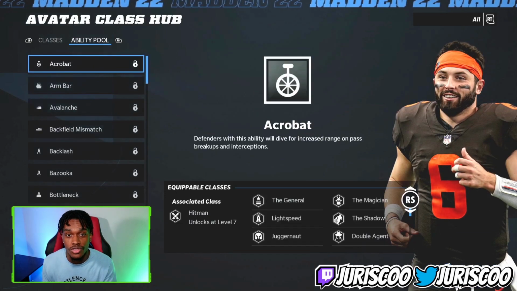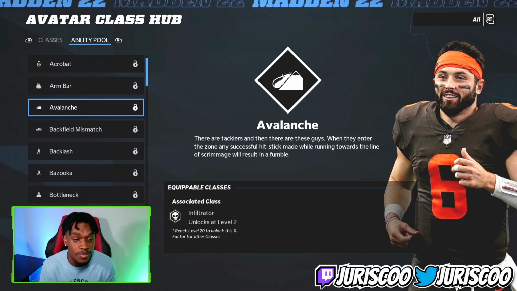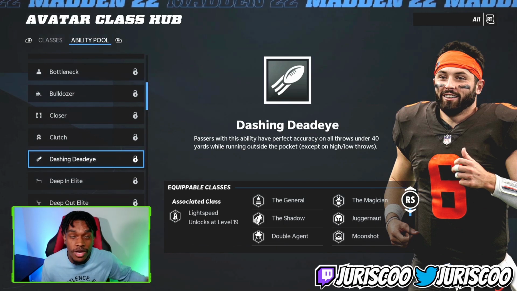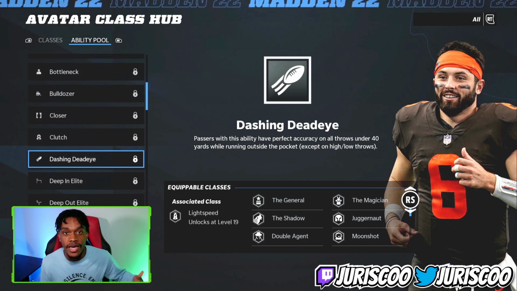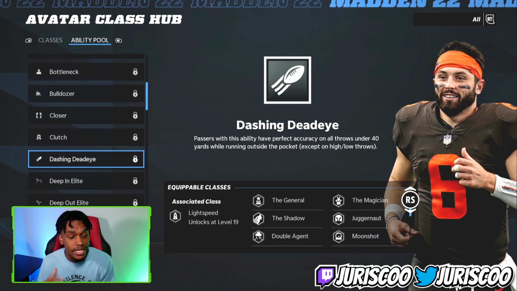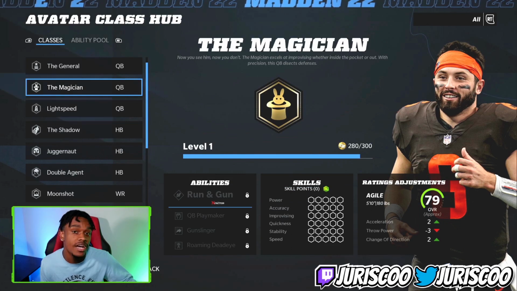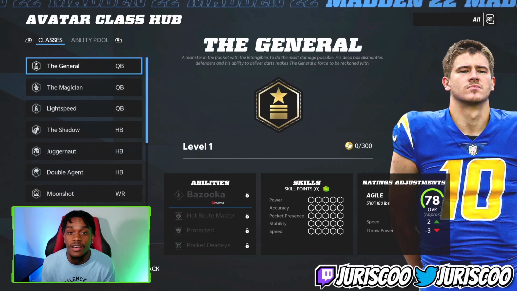And then also new to this year is the abilities. You can basically get almost every ability in Madden 22 in the yard now. Last year it was not like that. You were only able to get certain abilities, and they restricted a bunch of things. But now you're able to get Gunslinger, Dashing Deadeye, Fast Break, basically almost every ability in Madden 22. So that's a huge W. I love that they added those things.